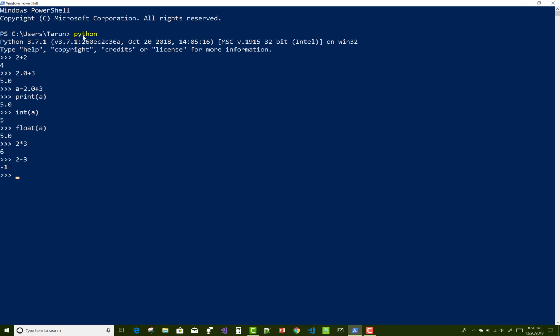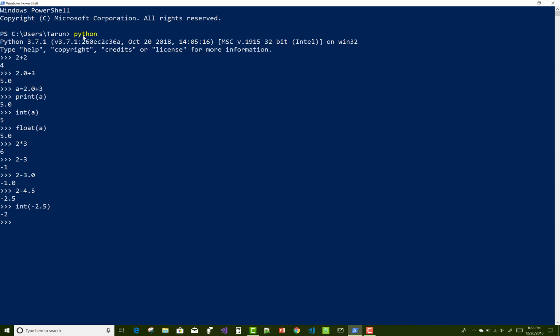So you multiply 2 into 3, that is 6. 2 minus 3 is minus 1. 2 minus 3.0 represents minus 1.0. Okay, so 2 minus 4.5 is minus 2.5, and lots of things you can do here.